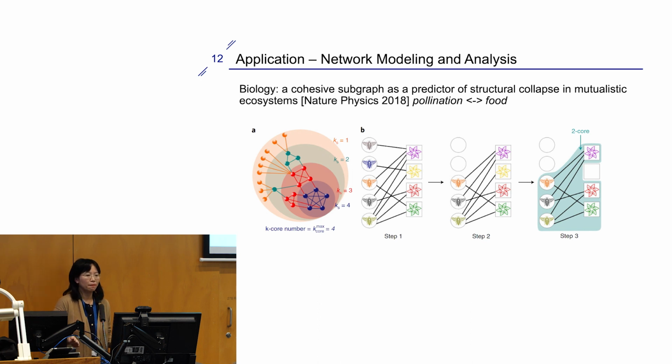And if this ecosystem is quite dense, it means that one species of butterfly has multiple sources of food, and the flowers also have multiple choices to carry out pollination. So this ecosystem is quite healthy. But if some bees or flowers go extinct, then this bipartite graph will become sparser and sparser.